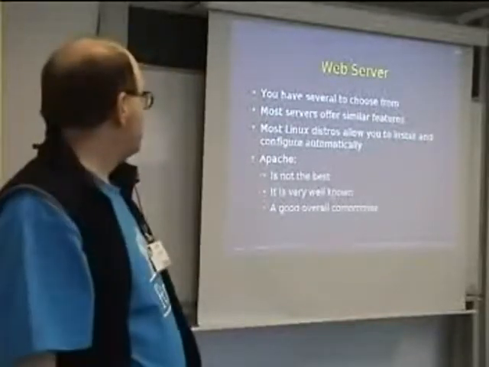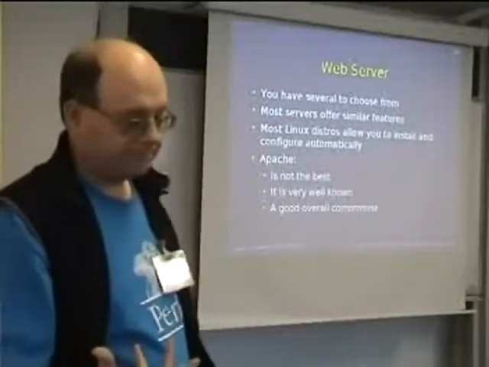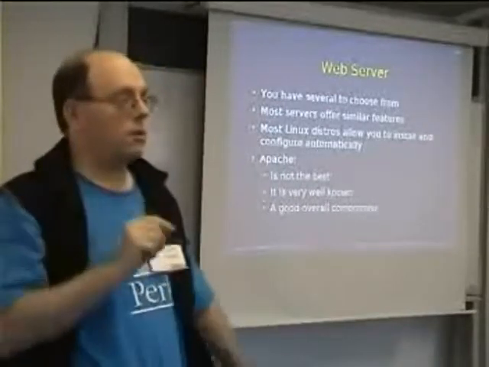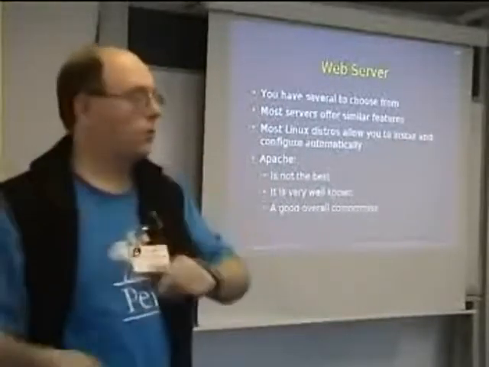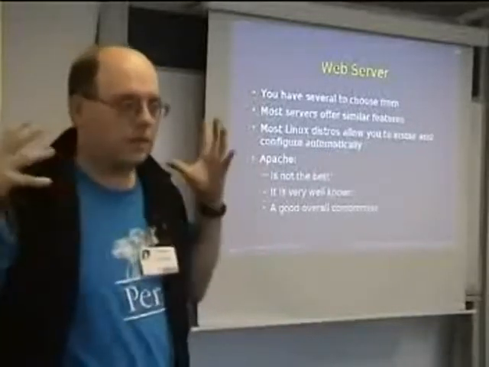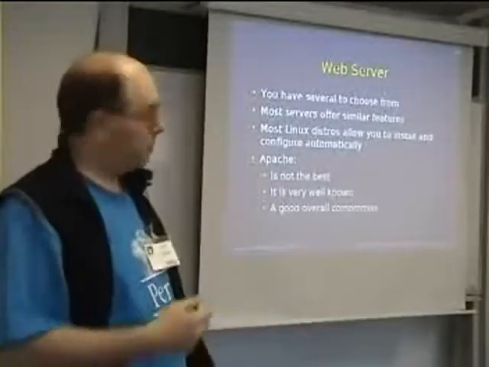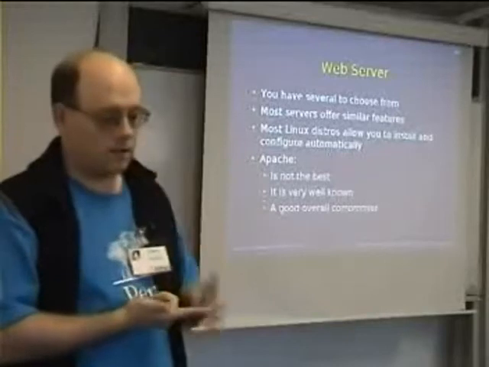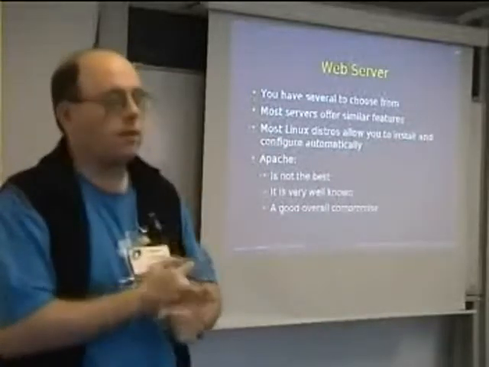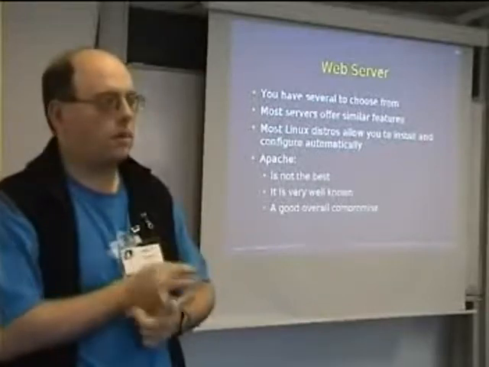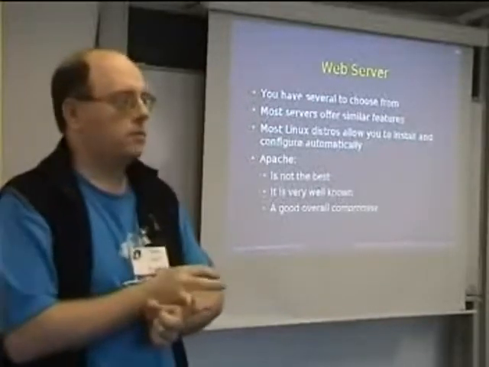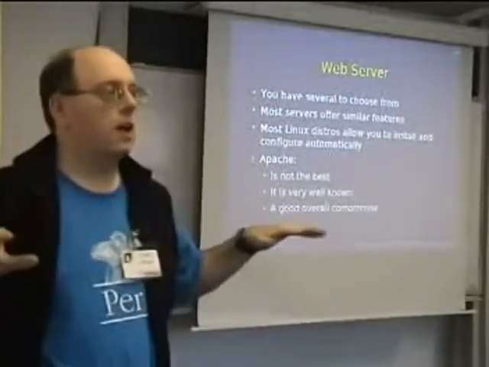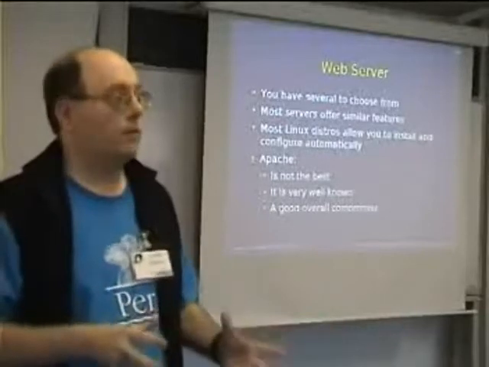So you've got lots and lots of web servers to choose from, with all sorts of advantages and disadvantages. On most distros you can just simply go aptitude install whatever you want, or whatever the SUSE or Red Hat equivalent is. They're fairly straightforward. I would suggest Apache. It's not strictly speaking the best web server, and it's not the fastest, but it is very, very well known, and it's a very good overall compromise. You can go into bookshops and buy books. There's tons of documentation on the internet. It's good enough at everything it does, and the fact it's well documented means you're more likely to get help if you have any problems.